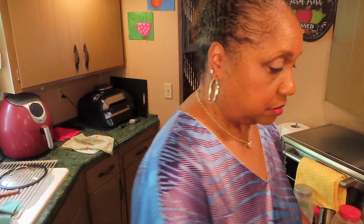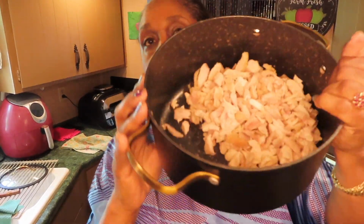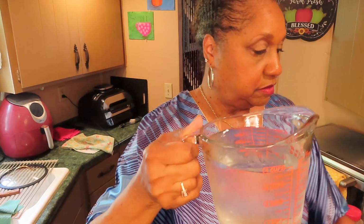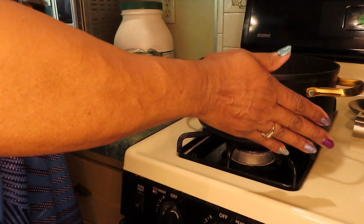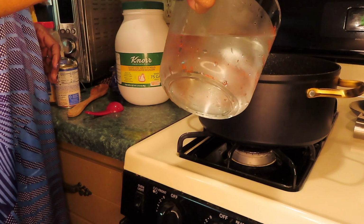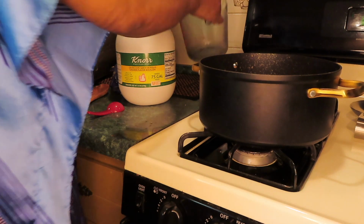Okay, y'all, I took my chicken off the rotisserie chicken, and I got some water. How much water? About 4 cups of water. I'm gonna lower this so y'all can see, so I ain't gotta lift stuff up. Okay, I'm using my Thyme and Table cookware. This ain't the biggest pot, the second biggest pot. Okay, putting in 4 cups of water. Finally got my glass measuring cup I kept talking about.